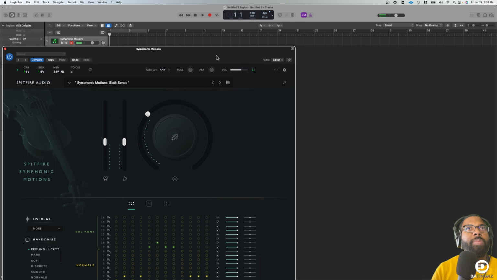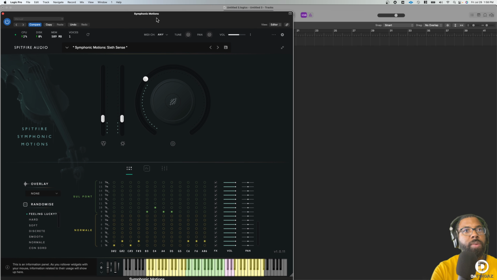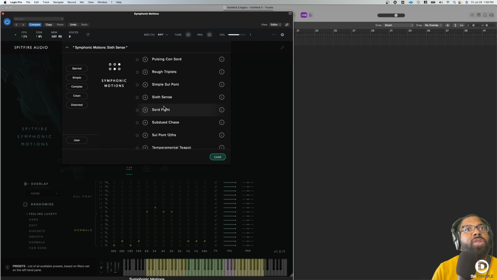And it does follow your tempo. So if I'm at 120, let's slow this down to BPM 100. And let's see how this sounds at that tempo. So if you can tell, it's a little slower. It does follow the tempo of your DAW. So you can really layer that under some solo strings, or if you want to layer it with the piano or something like that. Let's go to Sword Fight.